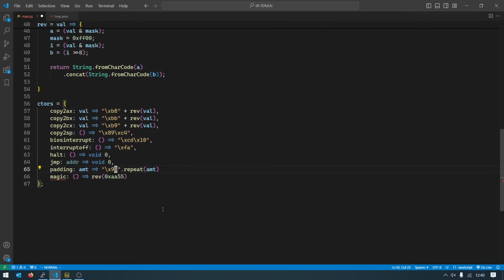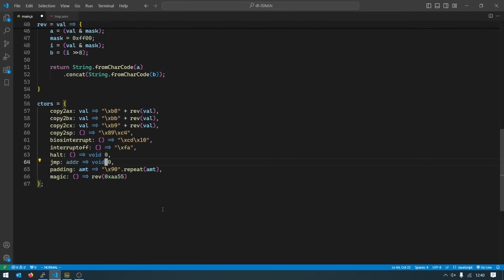Okay, so this will provide as many as we need, but how many do we need? In order to know that, we need to do the other ones first. We need to know how many bytes all of these are, and then we can do this. So let's leave it like this for now. And magic string is done, this is done.